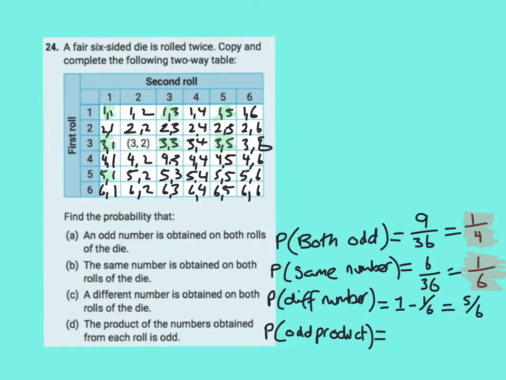I have 5 by 1. I have 5 by 3, which will give me 15. 5 by 5, which is 25. And that's the total then. Because again, 6 is an even number, and if I multiply anything by 6, it will give me an even number. So what I have there, I have 6 out of 36, so 6 over 36 equals 1 over 6.